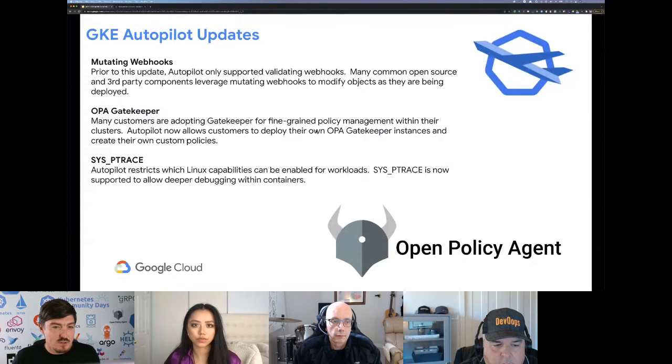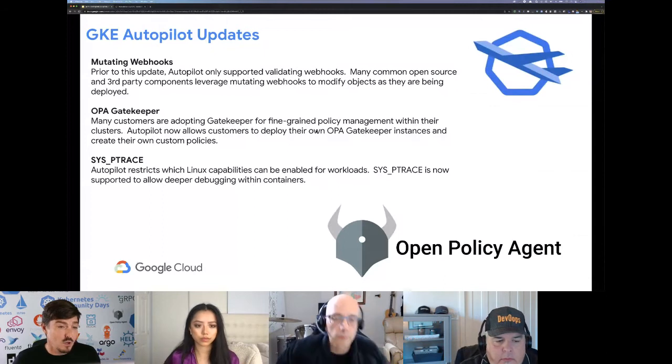GKE Autopilot is the mode where, with GKE Standard, your control plane of Kubernetes is managed. But with GKE Autopilot, your VMs, your nodes on Kubernetes, are also fully managed. So you just have the Kubernetes API and you can deploy your application, and you don't care about any infrastructure. That's great. Our customers were saying that GKE Autopilot is great for many use cases, and it's secure, and it's cheaper in the sense that it can schedule the workloads perfectly per VM. So it provides great sizing capabilities.